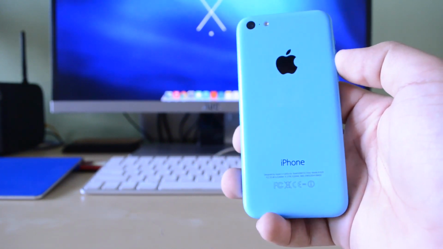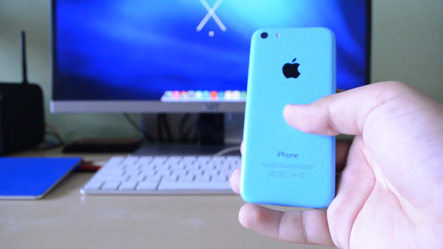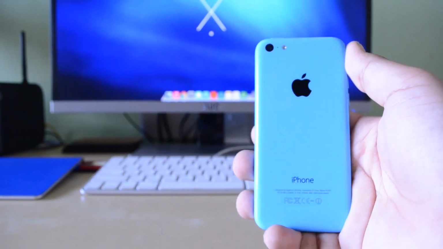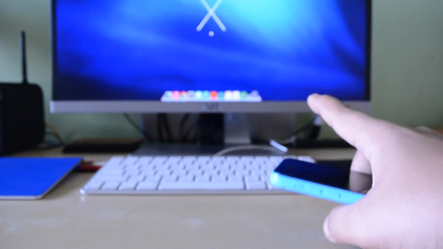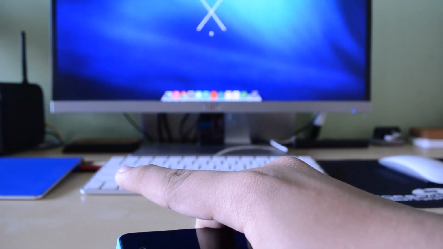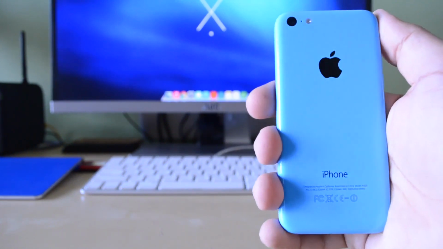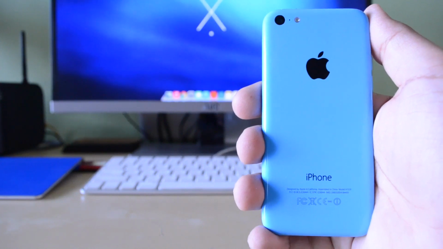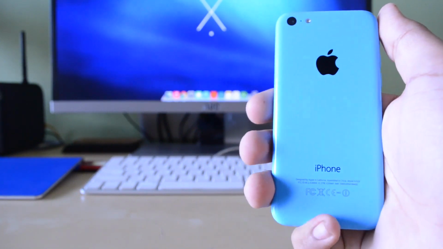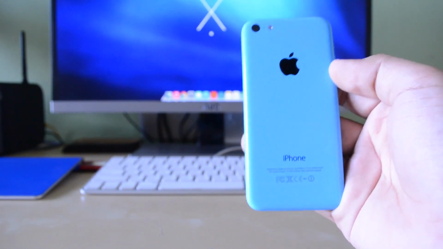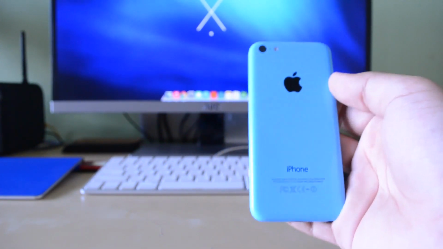And the fact that Apple uses polycarbonate now makes it available in different colors, and this does come in a variety of colors. I, of course, picked the blue one because, as you guys can probably tell from the background, I have a blue wallpaper and a blue iCarbon skin on my trackpad. I'm a big fan of the color blue, so I did decide to pick up the blue iPhone, but it also does come in pink, green, yellow, and white, which I think do look really, really nice, though I wish they were a little bit more saturated almost, because these colors seem a little bit muted, especially more on camera.